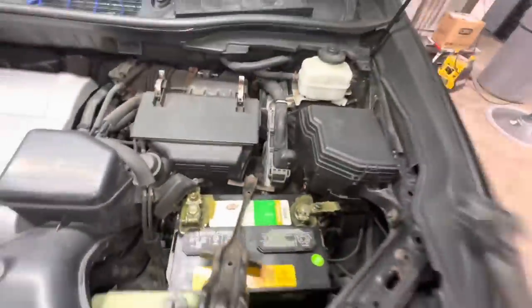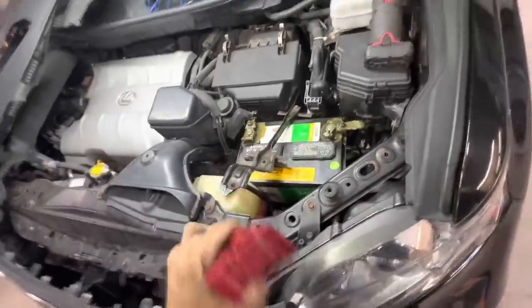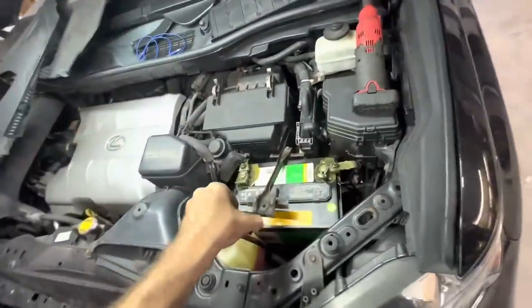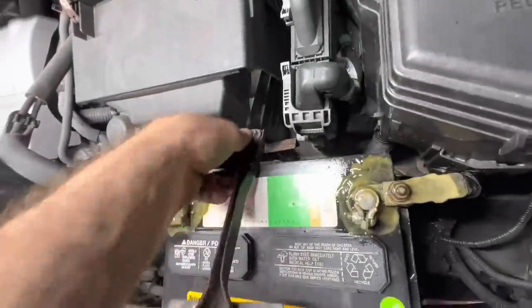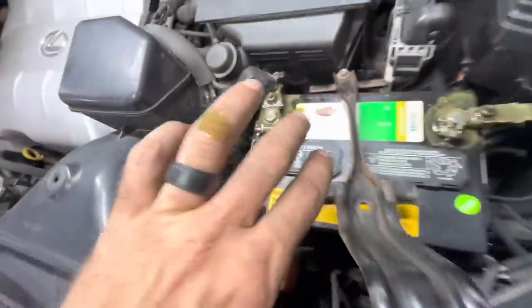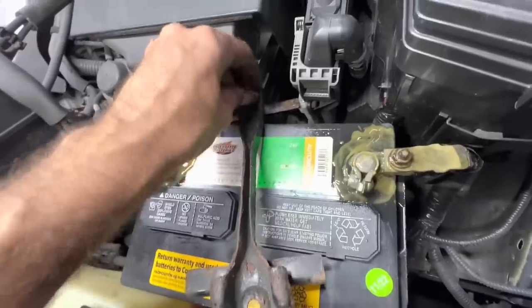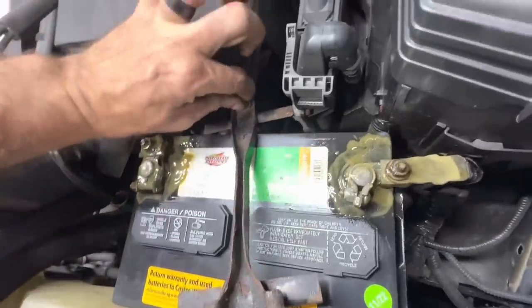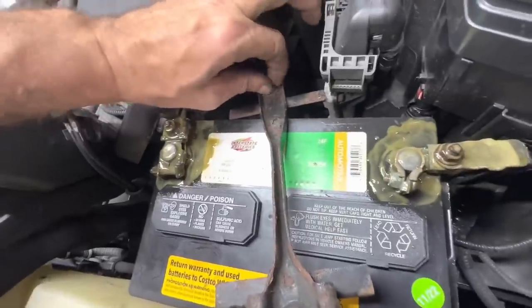Okay, we are all good for the time being until that J-hook thing arrives. So I need to get some of my goodies out of this area. And then I can maybe put some of the plastics back on. Oh, I got this stuff on me. Well, that didn't go as planned. Thought I was gonna just kind of sneak this J-hook thing out of here, and instead I got the schmoo all over my fingers.